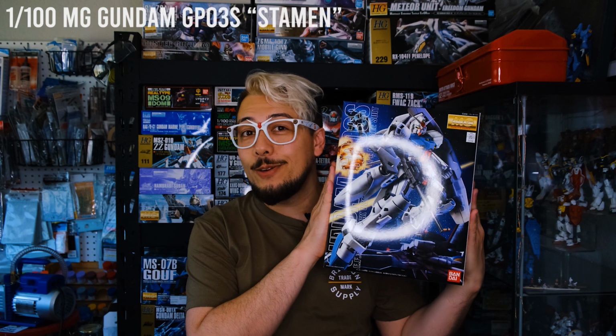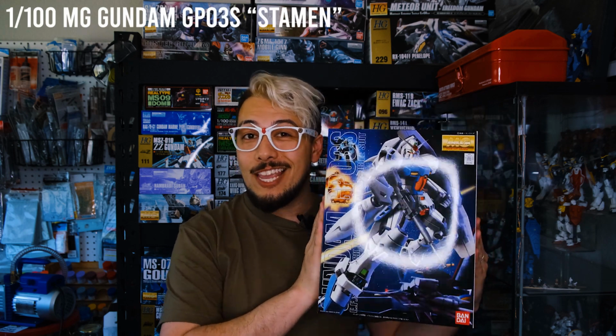So the kit that I want to talk about today is the master grade GP03S Gundam Stamen from Stardust Memory. I know, I'm talking about Stardust Memory again. I know. It's my favorite series, so I'm going to be talking about it a lot. I have a lot of other Stardust Memory kits I want to talk to you about, so I hope you're not sick of it.